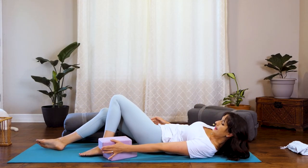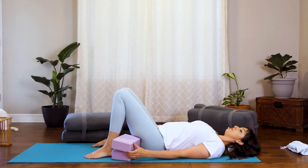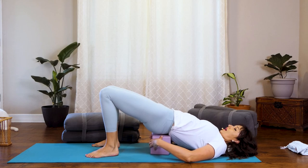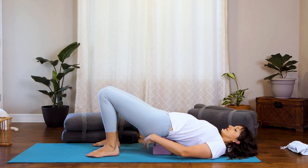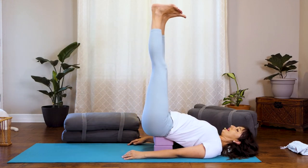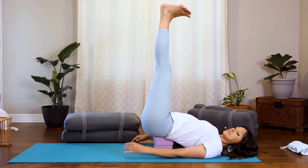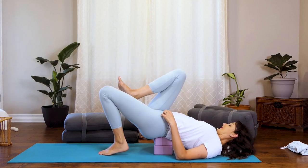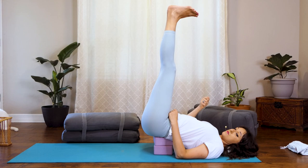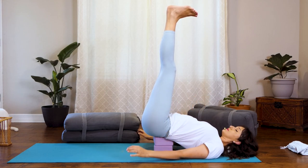We're gonna come up slightly. And you do that by pressing into your feet. Rest your hips on those blocks. And then you have your feet straight up towards the ceiling. Some people like to take their strap, and you can loop that around your calves, and you can hold your feet to make it a little bit more relaxing.